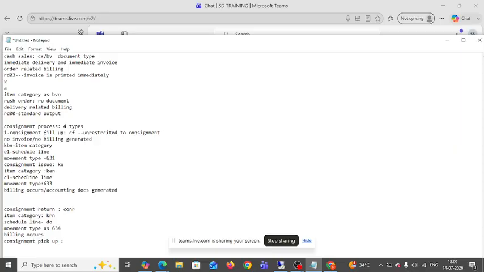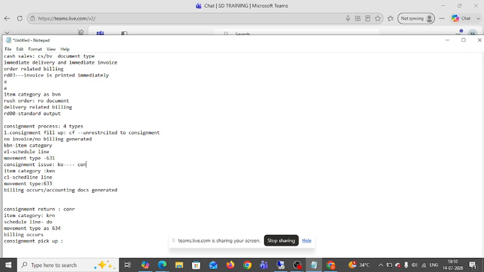Because what we are doing here, we are putting and filling the stocks at the customer's location. At that time we are taking the stocks from the company to the particular customer's location, so we can call it consignment stocks. And in this issue time, we are issuing our consignment stocks to the particular customer, so that customer can consume the goods or they can sell the goods.